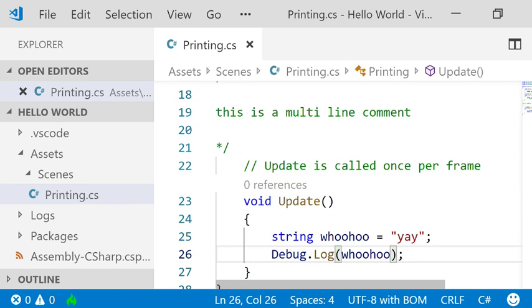Also, you should name your variables so that you know what they are. Don't just call them X and Y like in math.